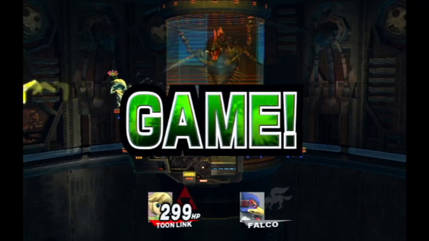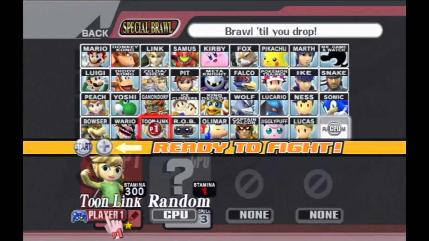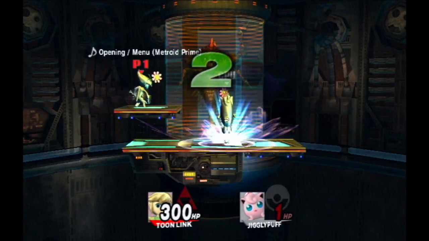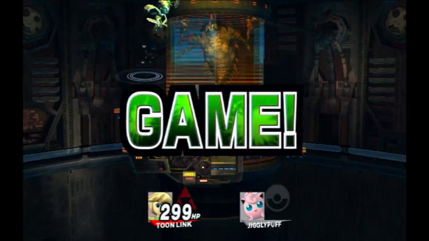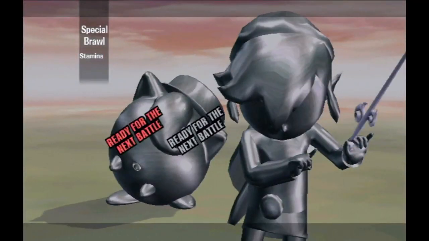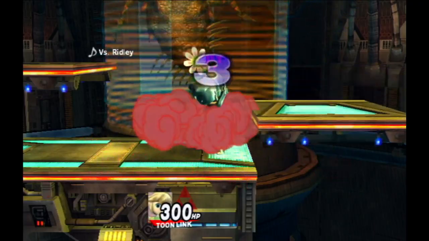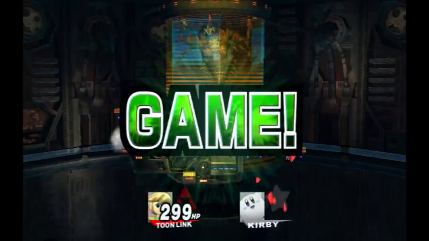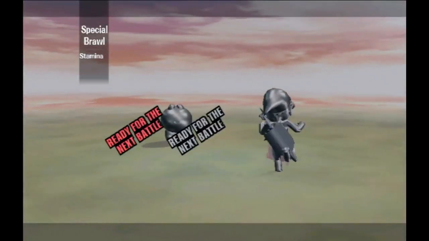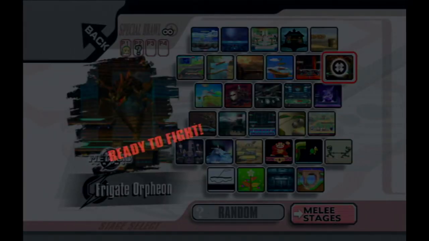Right, let's throw the boomerang for no reason. And then... Right. And then... Oh, I just burped! I don't know if there was an unlock method with Toon Link, but I can't remember exactly. I think there was.